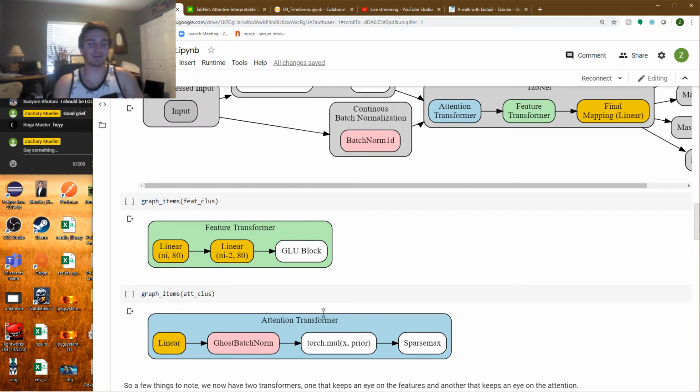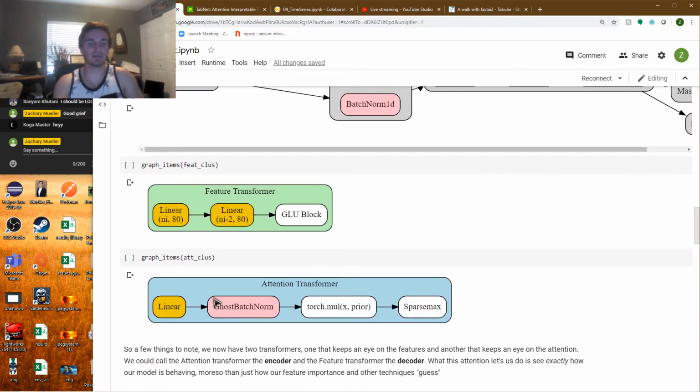And then the attention transformer is really the bricks and bones when it comes to model interpretability with this. So we start with the linear layer, go into what's called ghost batch norm, which is a completely different paper, which I'll link to after the lecture. And then when we send everything to the model, we'll actually keep the previous input.